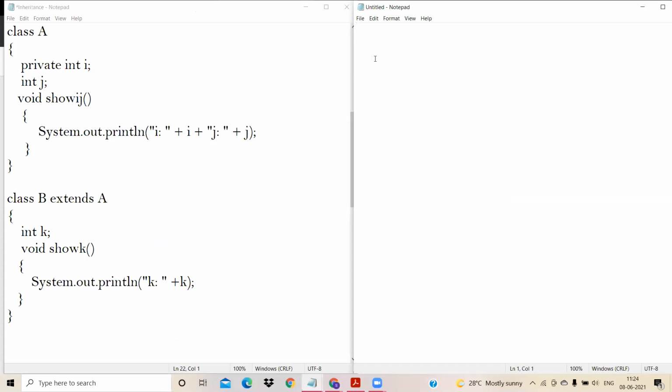So now let me write a class called demo. Inside my class called demo, let me create an object of a class called A. Let me give the name of this object as super OB, and the type of the super OB is nothing but this A. And similarly, let me create an object of a class called B, and give the name for this as sub OB. The type of this is nothing but B. Right. Now let me do it.